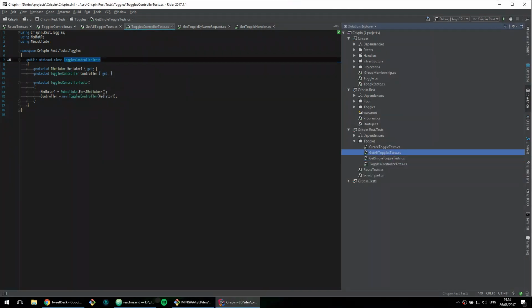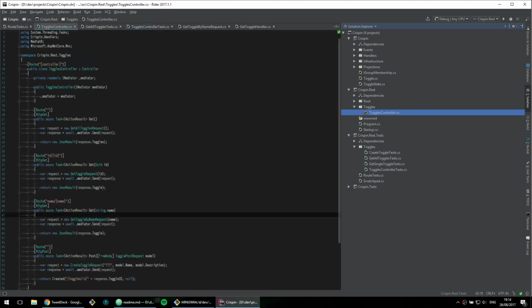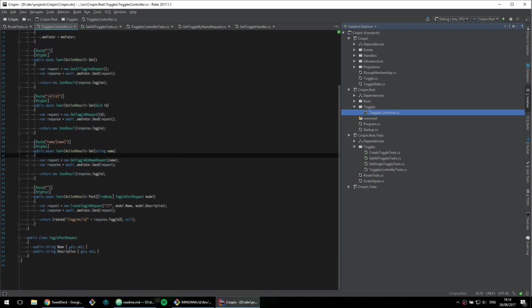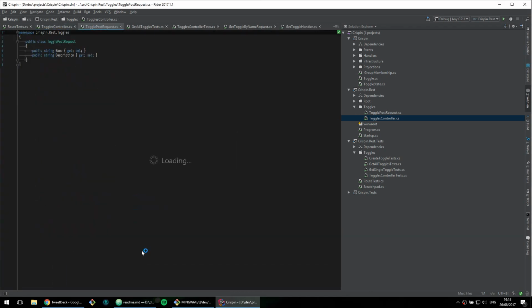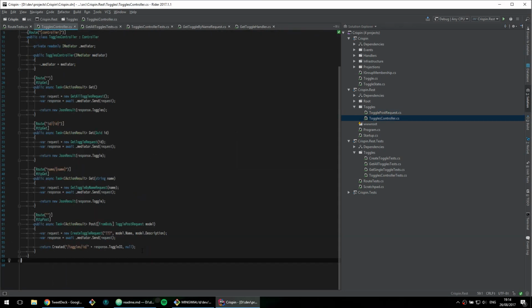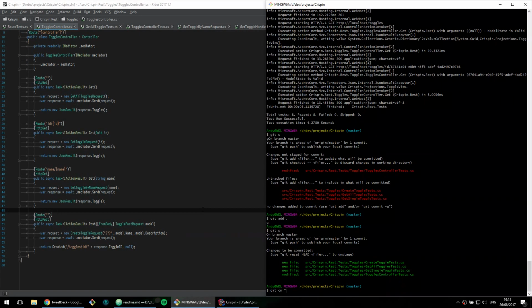Oh, let's see. These are in the toggles namespace, which has only got the controller in it. So yeah, I'm not going to bother moving those into a subfolder. If we had other things in here, like some models, say, which we do, we've only got one so far. Yeah, let's leave it like this.